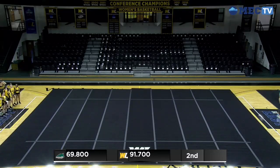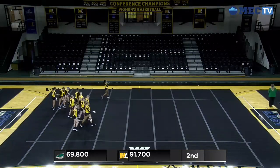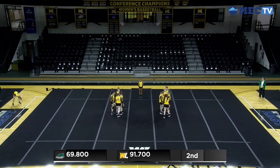Little change in this one. Jillian Hartz is in for Bella Paternoster on the left side. Sarah Lee will be the base with Abby Swinnerman on the left. In the back, Paige Lawrence, Paige McLaughlin in the front. And then group 2 on the right will be Kayla Gandy up top, Kalawarski and Barsky on the base, Horvath and Prater in the back and front. Next to start value of 9.00. Here's the Hilltopper synchronized toss. And once again, mirror images.